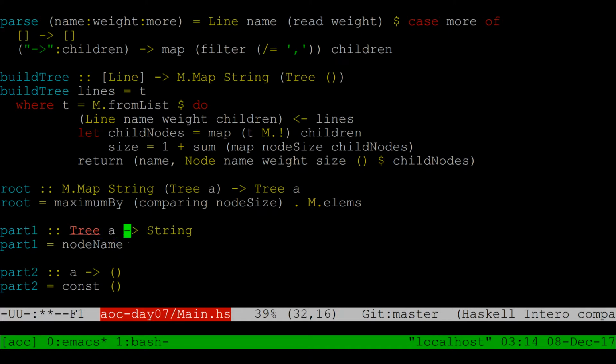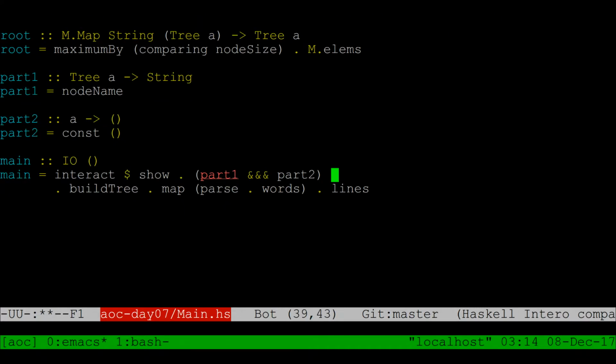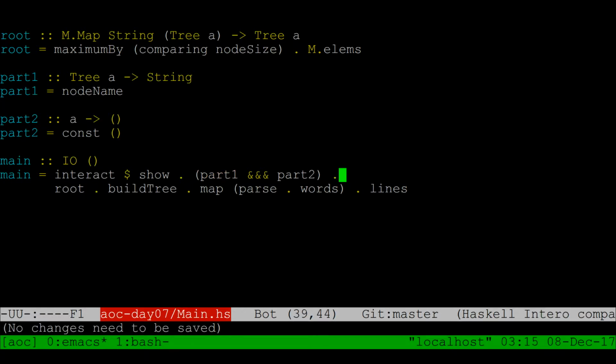Tree of A to string, and we'll just put a root down here. Okay, part 1 and part 2 will both just take the root node. We'll be done with the map. Okay.